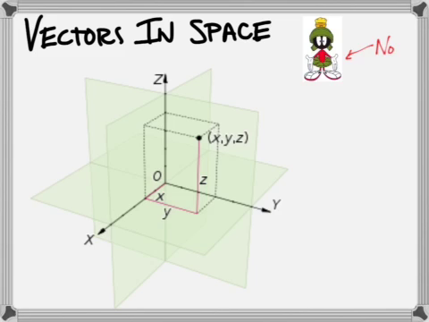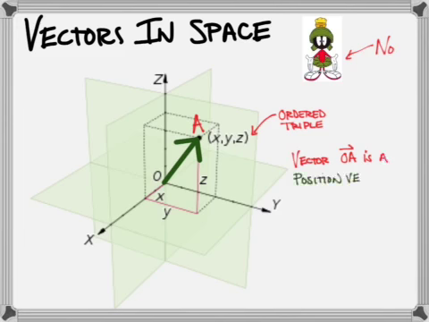So we imagine taking our xy plane and turning it down and shooting up another axis gives us our three-dimensional space. So instead of ordered pairs, we have ordered triples, so x, y, and z. And the ordered part is important, so the point 3, 2, 1 is not the same as point 1, 2, 3. And if I was to define a vector that goes from the origin to the point x, y, z, and I call that point A, I have the vector OA, which is called a position vector, as it starts at the origin.